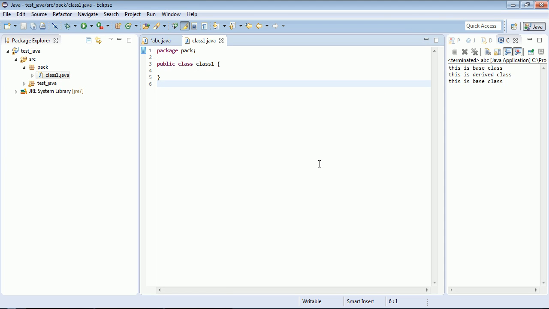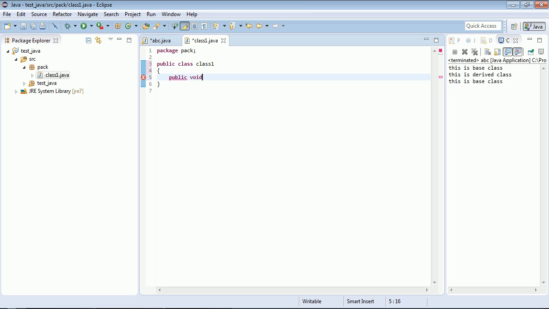So here in package pack we have a public class, class 1. Now I can make functions here. Let's make three functions. One public. Since we are in a package, we cannot access the default member in the other package.